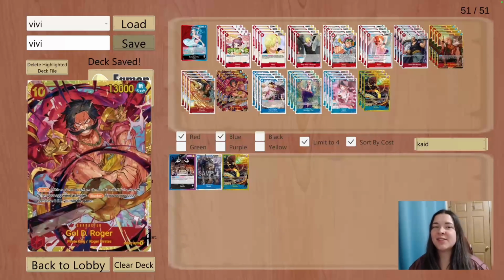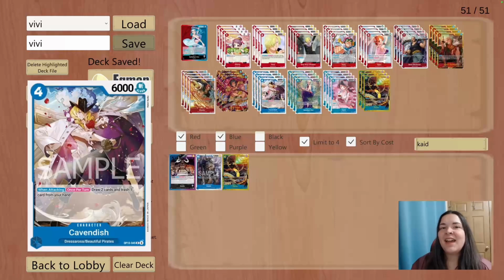This is a staple in every single red deck for OP13 because everyone is blocker city. So if we have 0 life or our opponent has 0 life, then we can win the game with Goldie Roger. Then we got Cavendish. It is a when attacking, so you can't use it with the Vivi leader ability, but you draw 2 and trash him from your hand, which is really great. So staple in this deck, love him.